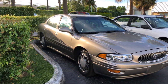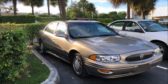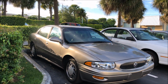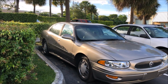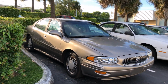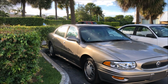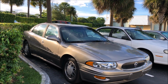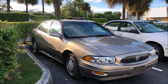And based on what is around me priced, now granted, things can be listed for a price. If they're not selling or not getting attention, the price means nothing. I mean, I could list this car for $20,000, doesn't mean it's gonna sell. But I spent several minutes doing some market research, LeSabres in my area on all different platforms, Craigslist, Facebook, OfferUp, all that. Most of them are priced in the mid threes with 110 to 130,000 miles.